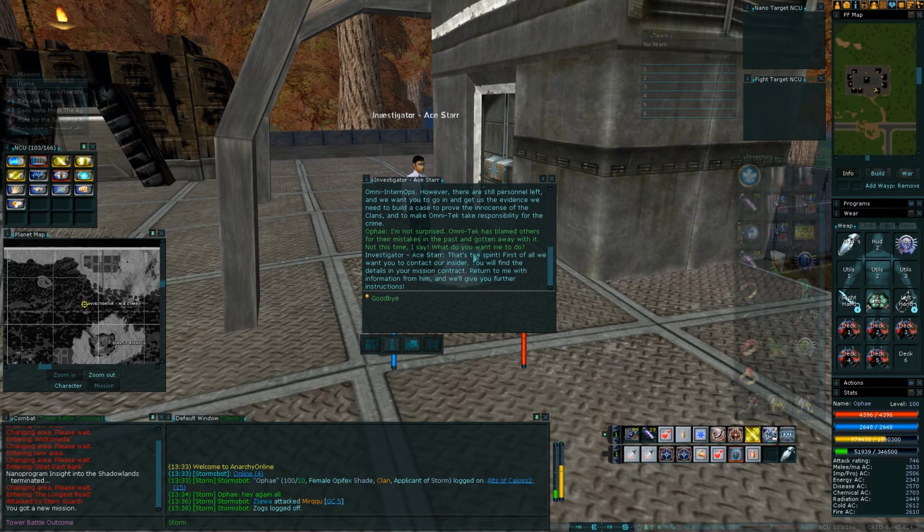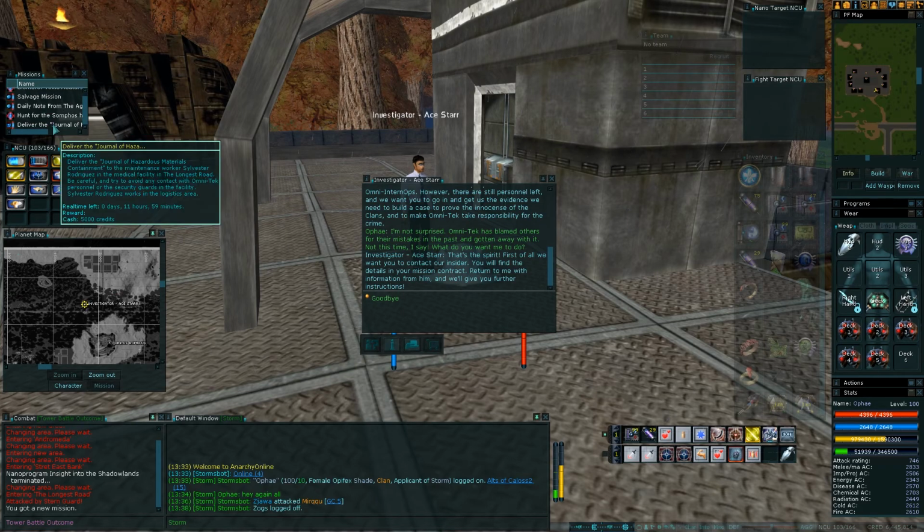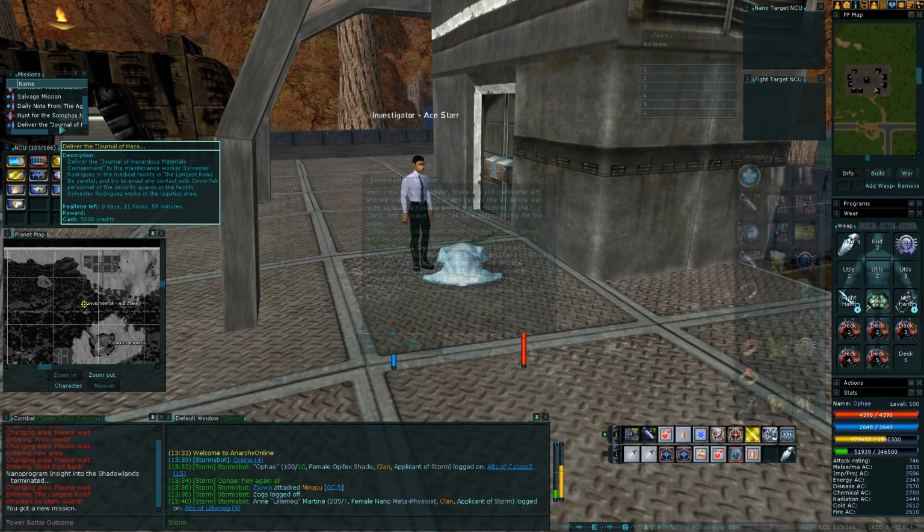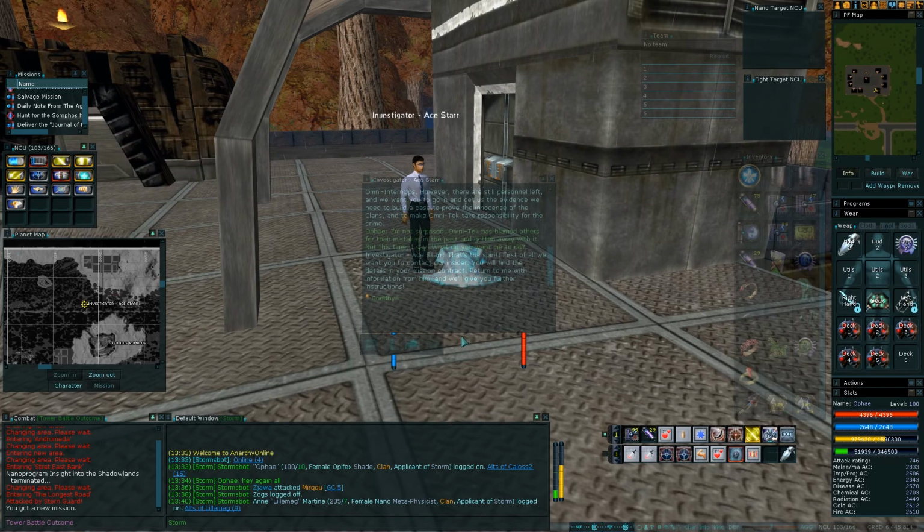We've got a new mission. Deliver the journal of hazardous materials containment to the maintenance worker Sylvester Rodriguez in the medical facility in the longest road. Be careful and try to avoid contact with Omnitech personnel or security guards in the facility. Sylvester Rodriguez works in the logistic area. We've got 11 hours just to get to him. Not for the whole mission, just to get to him.